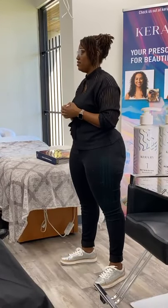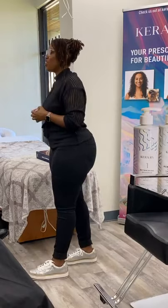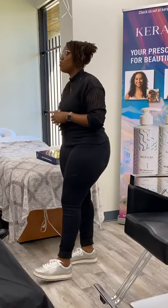So any serious chemical type of service you want to have a waiver for, that's to protect yourself. Because things can happen, right? You also get people that are searching for free hair. Y'all have had those people, they complain, I want my money back. And I'm like, I just gave you exactly what you asked me for. You know what I mean? So even if you have to consult with a lawyer, do it. It's worth it to protect yourself, you know?